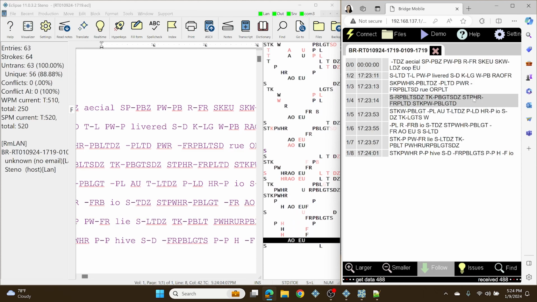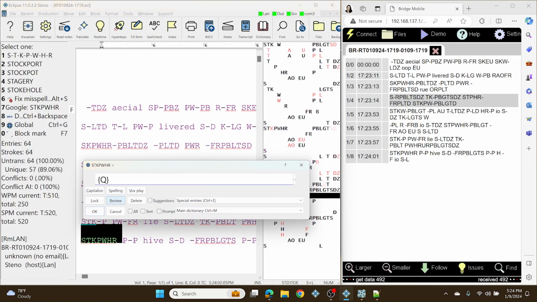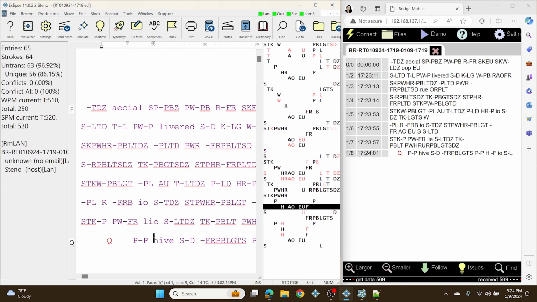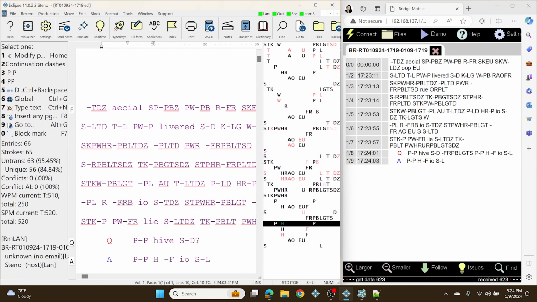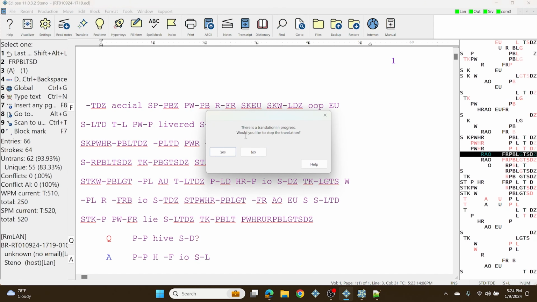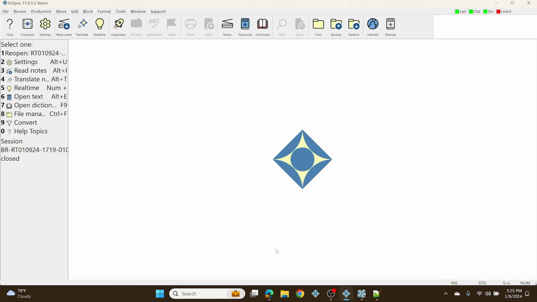And since I had Apply Edits turned on, I can make any changes that I need to. And they're immediately reflected inside of Bridge. And so everything works exactly the same way that it did within Eclipse 10. When you start your job, you still have the option to start a LAN session and to host your own Wi-Fi. The only thing that's changed is that you'll need to install Connection Magic Local and Connectify before you get started.